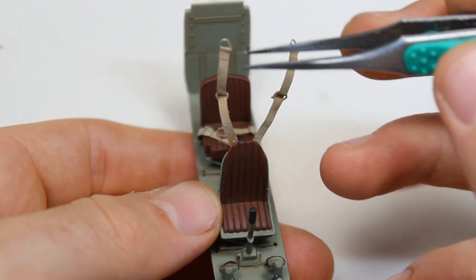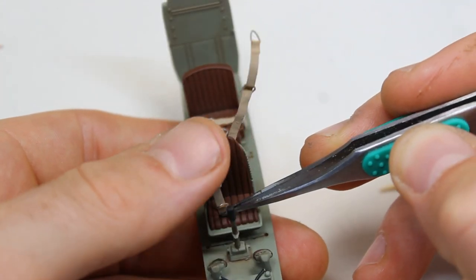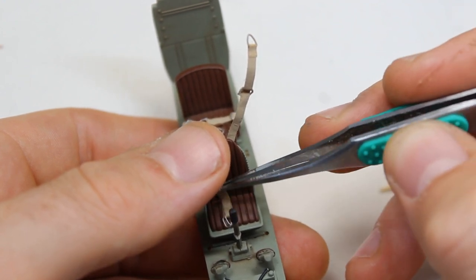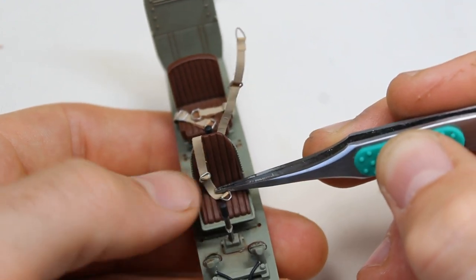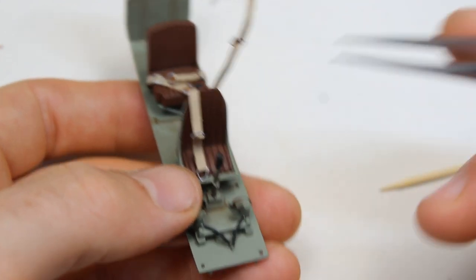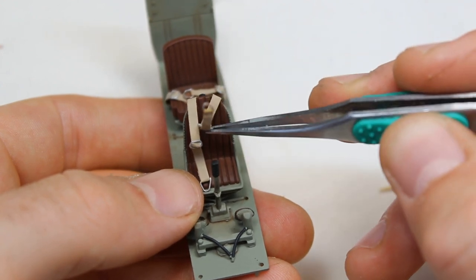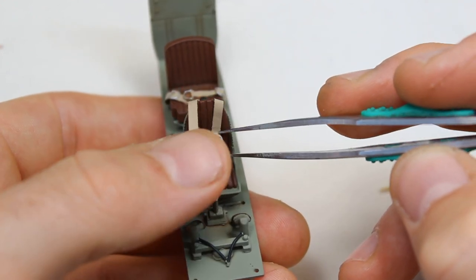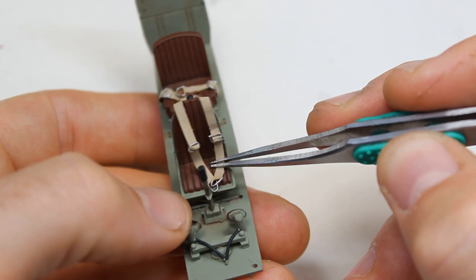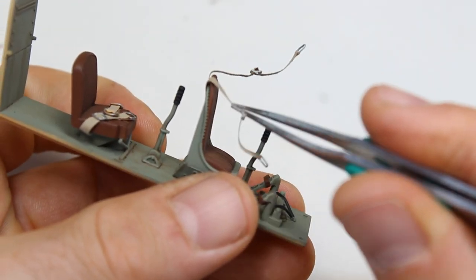Then I picked out the silver buckles with Mr. Color 8, which is a lacquer paint and it's pretty good, okay for brush painting small parts. Here you can see the benefit of having the belts like this: they are very much like those fabric belts you can buy. They actually behave quite nicely and you can get a good natural sort of sag from them, a little bit better than metal which can be a bit rigid.